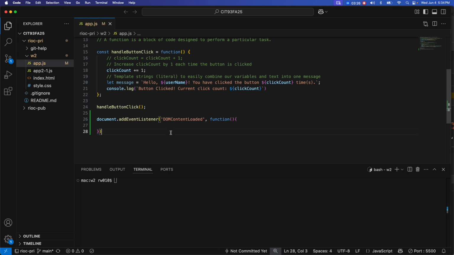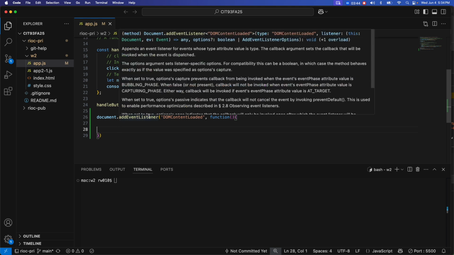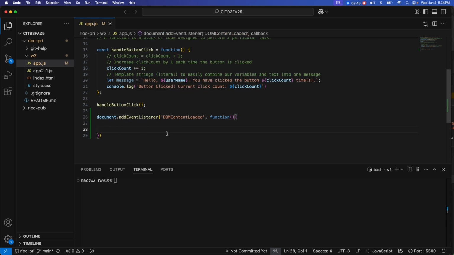So it's a callback, meaning when this happens, then do this. Now what are we going to do in here? The first thing I'm going to have you do is, remember how we had to call this from the page load? Well, this is going to wait for that web page to be loaded, and then it's going to do this. So it's going to handle that for us.